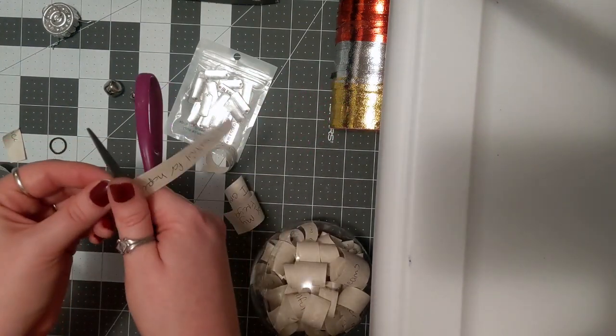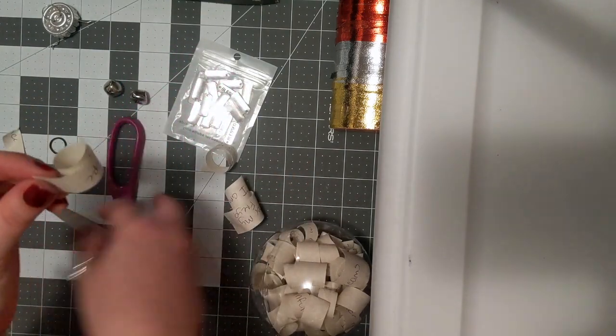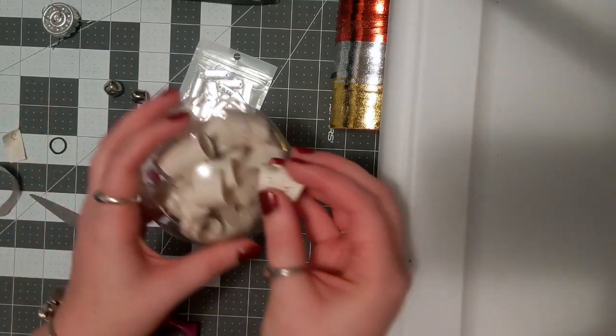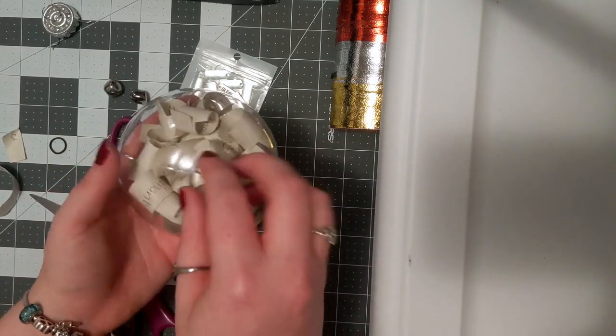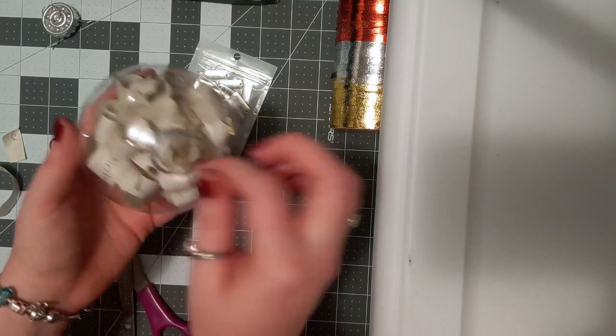But let's just finish up these. Now you don't have to do this many times. I just like the way it really curls them, and I had my ball upside down. So let's just fill those up. Okay.